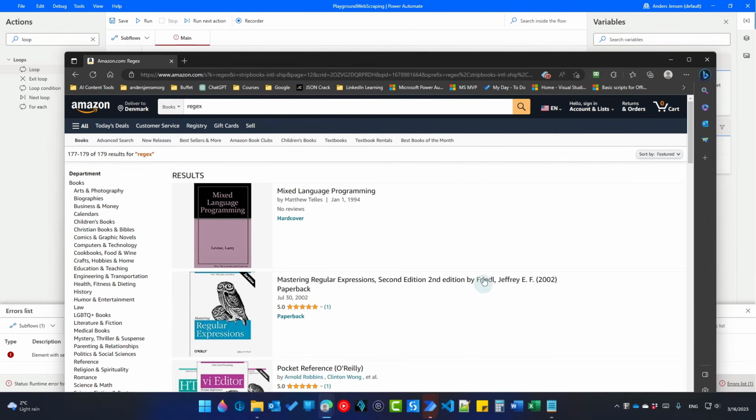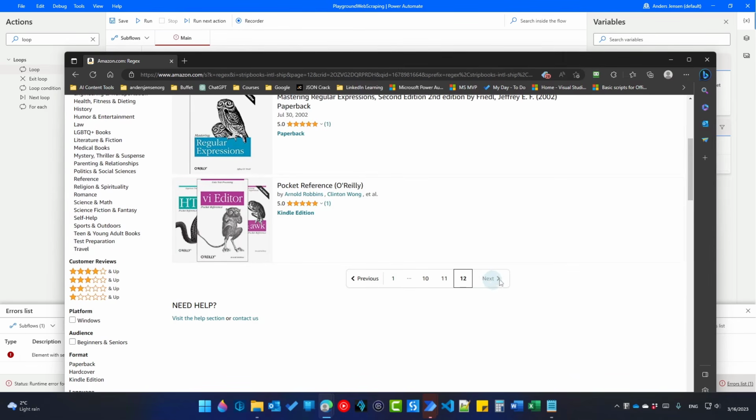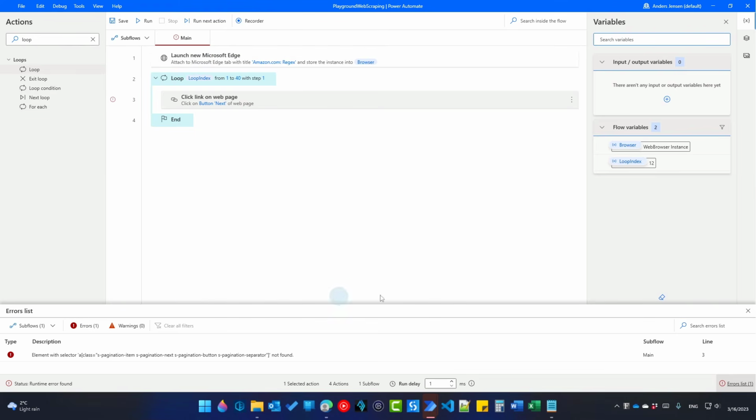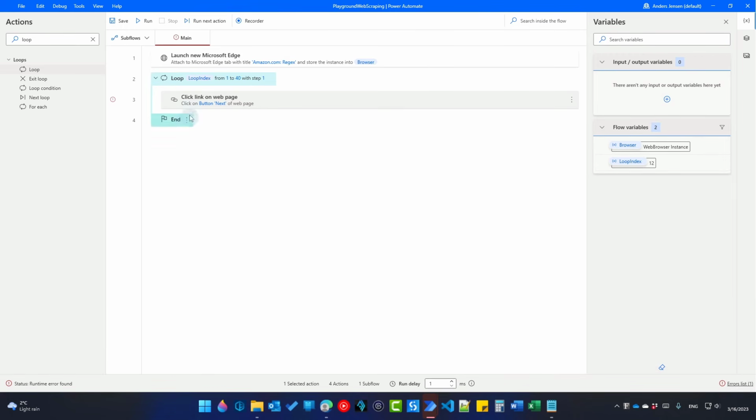And let me show you why. That is because this one is grayed out. We cannot click this next element. So that is fine. That was expected that we failed, but we saw that we can loop through each one of these pages. So now what I want to do here is that we have a working selector. We can continue to click on the next until we have an error, and then we should stop.